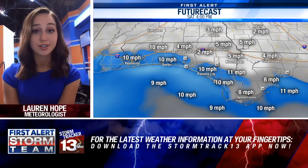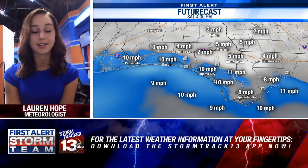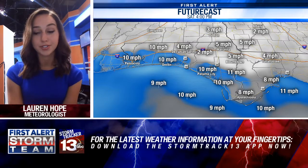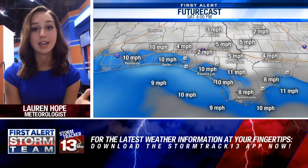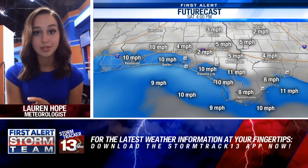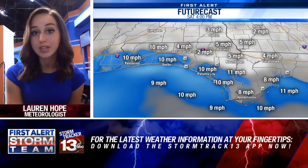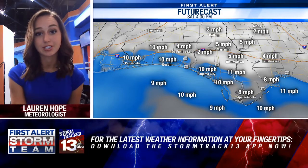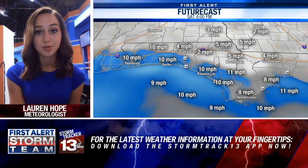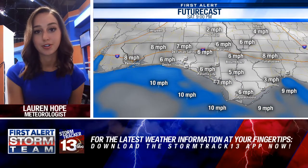So why is that? Well, for starters, it has to do with land friction. If you think about it, there's nothing really blocking wind from moving freely over the Gulf — it's open water. But once you get into inland spots, or even just barely past the coastline, you start to see trees and buildings interfering with the free movement of that wind. Generally speaking, land friction is going to help those Gulf water wind speeds stay up, while we see those winds die out as they push further and further inland.